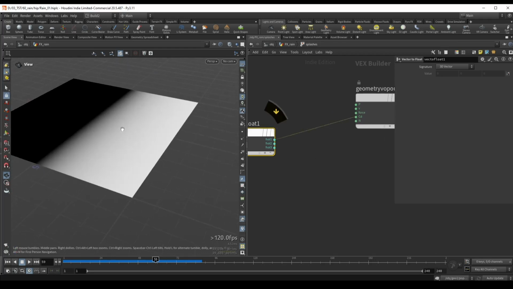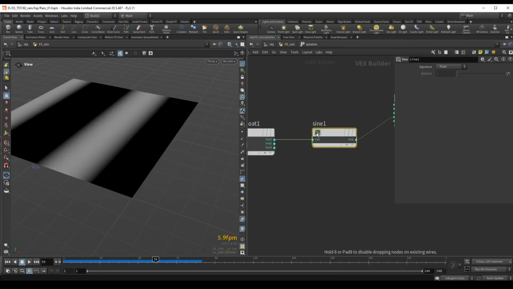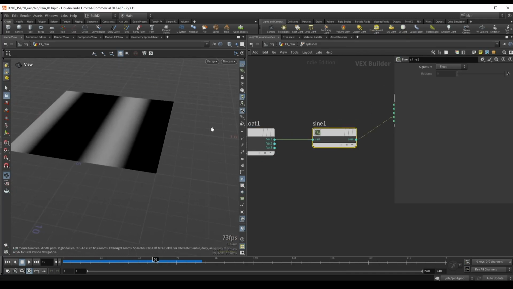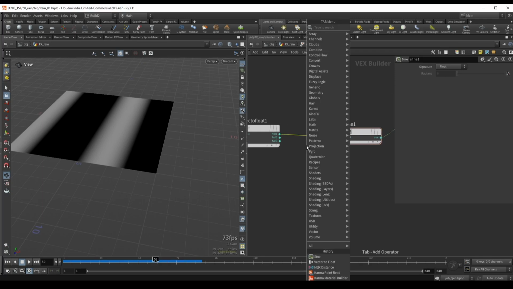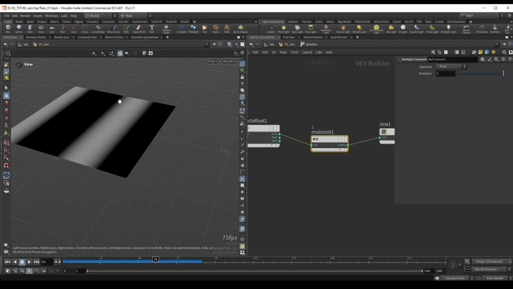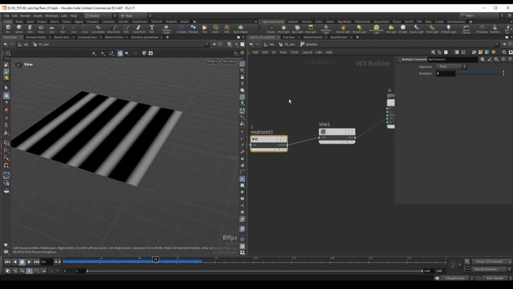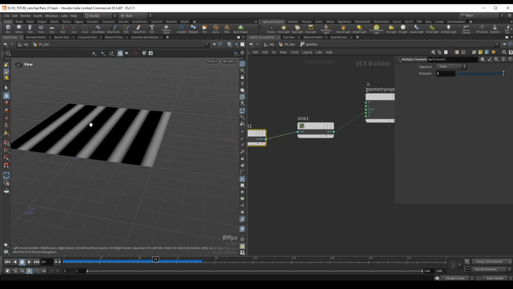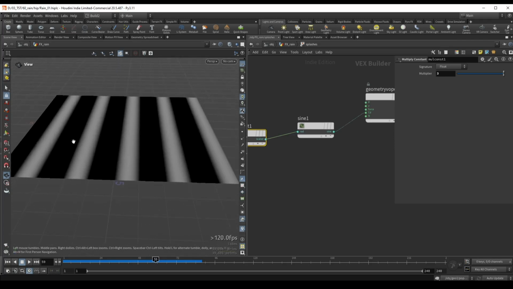And if we run a sine wave through this value, if we just plug here a sine, we can see that this will now create for us a repeating pattern. So what we can do, for example, if I just multiply the value before the sine wave, so I do a multiply constant here, I can control the frequency of this repetition if I just increase the multiplier here. And the sine wave will output values for us from -1 to a value of 1. So all these dark areas over here really go below 0, so they go in the negative direction as well.